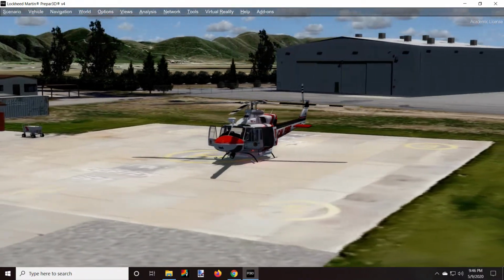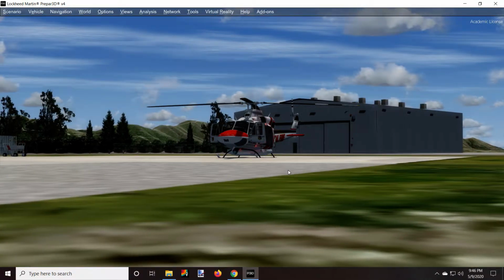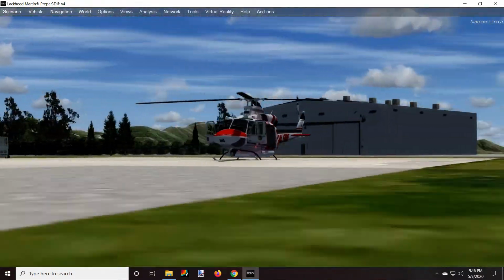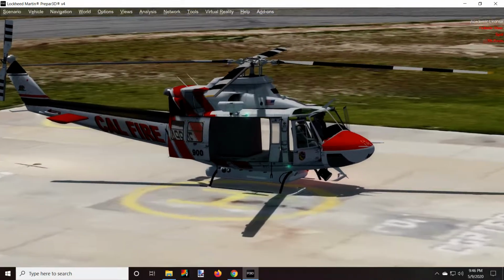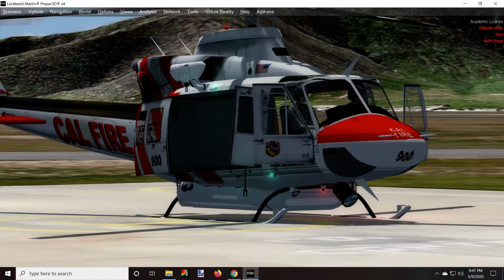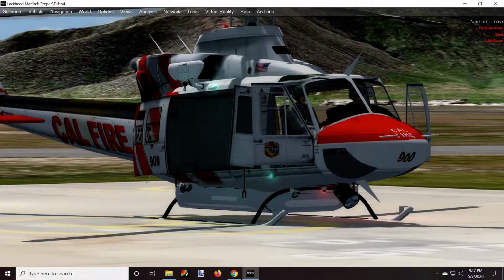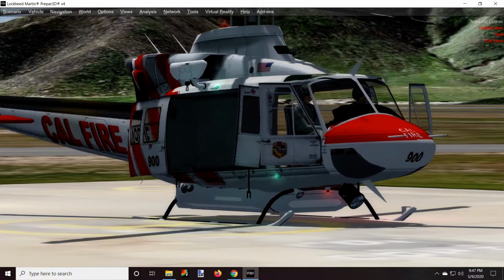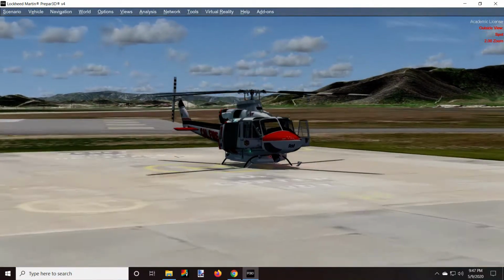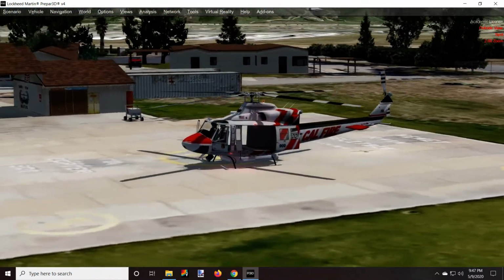I've also added, obviously, as you can see here, the belly tank has been installed on these, as well as a snorkel that's attached to the tailhook key. Now, the snorkel, as you see, is invisible on this model until you use the tailhook key. I just did that because there wasn't an easy way of attaching the snorkel that looked proper. So it's basically off of the belly tank until you hit the tailhook key, and then it essentially unslings the snorkel, which I'll show you in a little bit when I fire this thing up, and you'll see what I'm talking about.